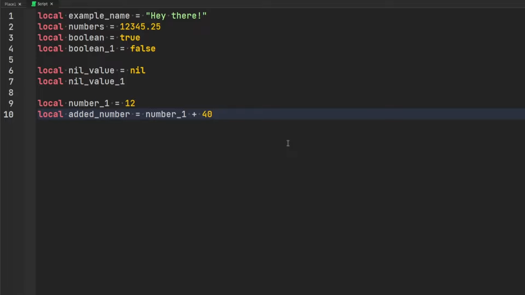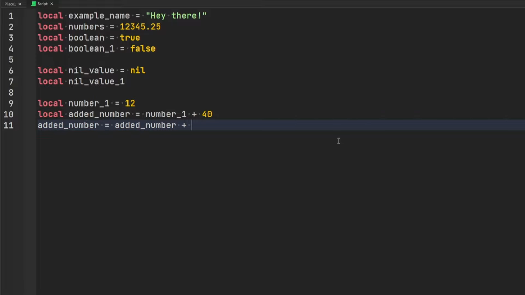Another thing we can do to variables is modify them. So let's say our number that is 52, aka added number. Let's say we wanted to add -5 to it. We could say added number equals added number plus -5. This would modify added number to add -5 to it. We could also write this, instead of doing plus -5, we could just do -5 and do the subtractive operation on it.